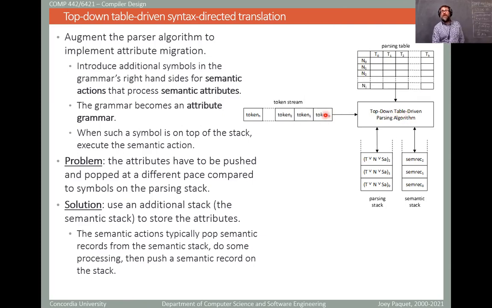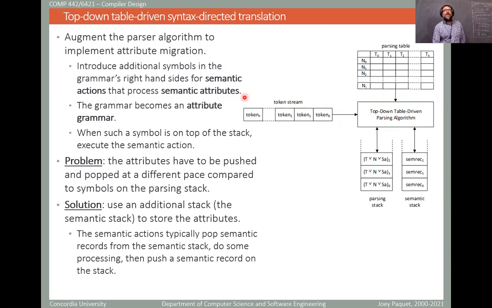Of course, it's reading a stream of tokens, and then it is peeking into the table to, depending on what the token in the input is and what symbol it has on top of the stack, basically start parsing a certain right-hand side that the table tells it to take at this particular moment in time. Now, there are some things that must be added to this mechanism that we saw before.